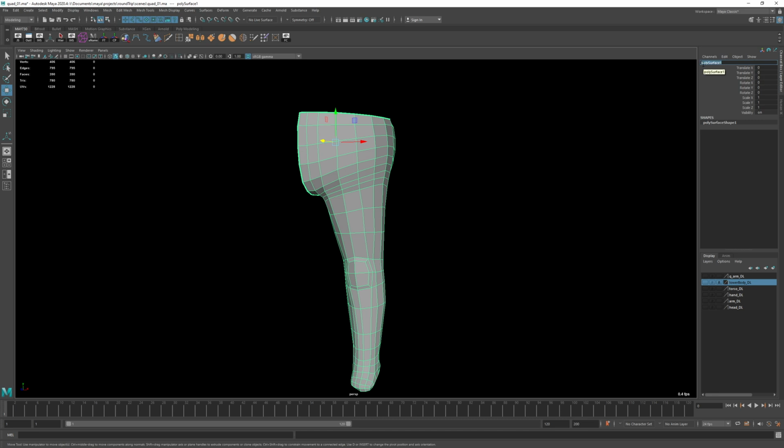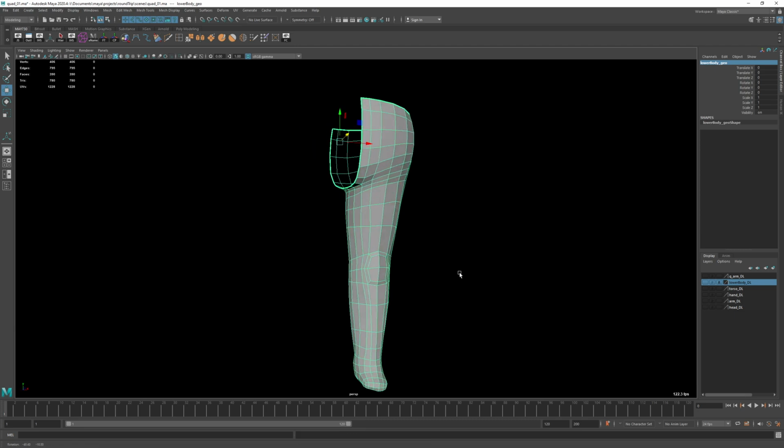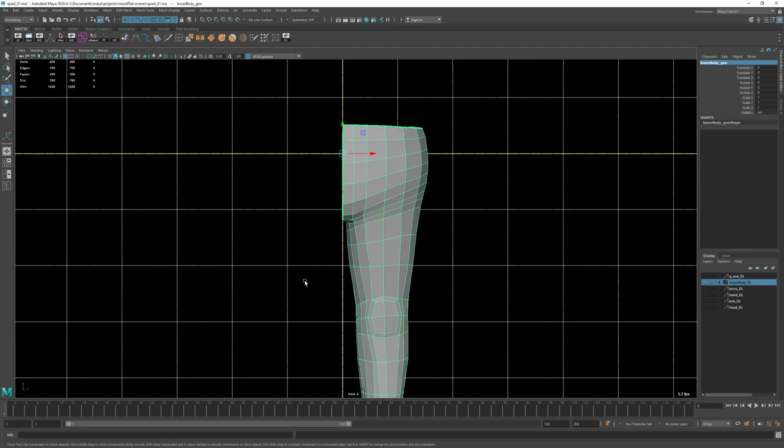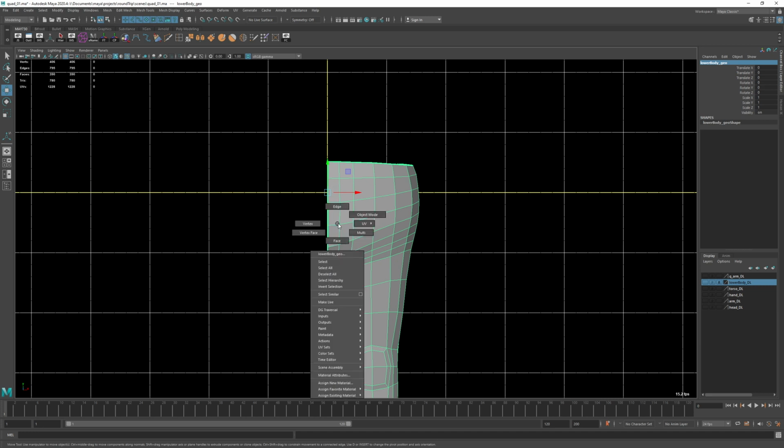This is the lower body geo. And one last thing with this lower body geo is I need to mirror the geometries to get the other side. So I'm going to do that. I'm going to double check the midline though.